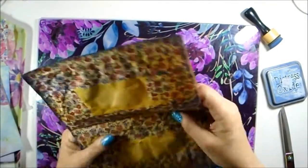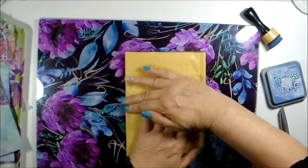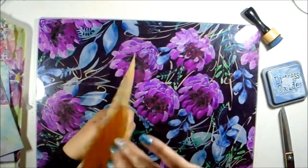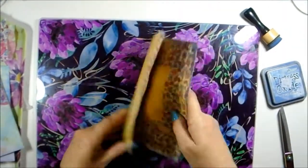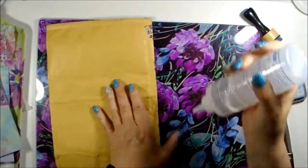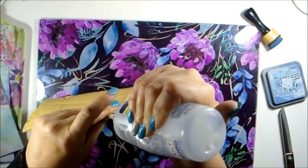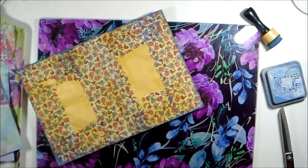So now I've got that gap, which will give me a better fold, and my signatures will be much easier to sew in now I've not got the padding. But I'm leaving the rest of it in, so I'm just going to reattach the little hole that I've made, just going in with a little bit of glue. Oh, it's not coming out, I've got to poke a hole.